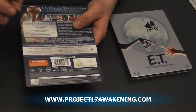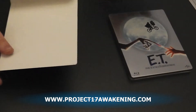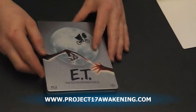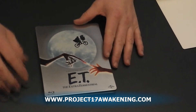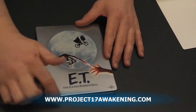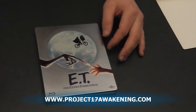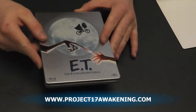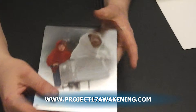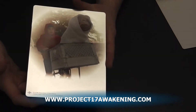There's a few special features, though the special features aren't in high definition — they're just the normal ones, like when you got the three-disc DVD edition. So let's have a look at this. You've got Elliot and E.T. up there — one of my most favourite films. And you've got a silver steelbook with the finger touch that everyone knows about. It's E.T. the Extraterrestrial, a Steven Spielberg film, with E.T. and Elliot riding on the bike on the side.